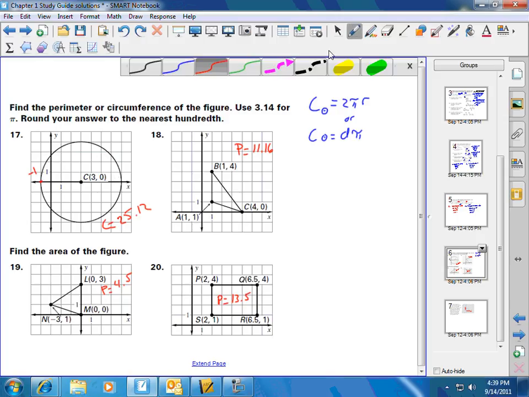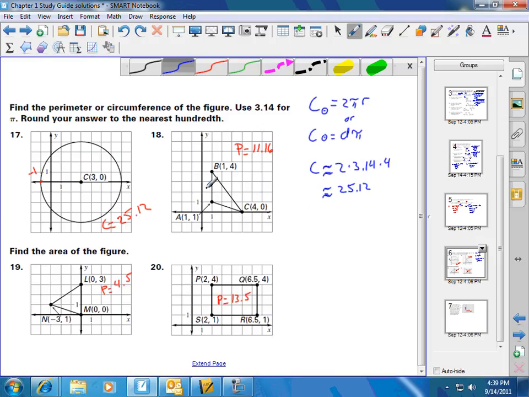All right. So I can use either one of these formulas to find the circumference. I'll use 2 pi r since we have the radius, which is 4 units long. So circumference is 2 times pi, which they tell us to approximate as 3.14, times the radius, which is 4. So what we'll end up with is 8 times 3.14, which is 25.12. Okay, and again, remember that's an approximate value of the circumference since we are estimating the value of pi.